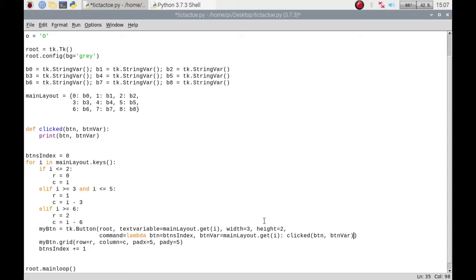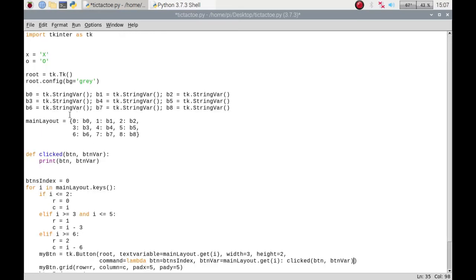Now I mentioned we're using the index to find out which button. So what we want to do is we need to know which button we're working with, because we can't just pass it into it there.